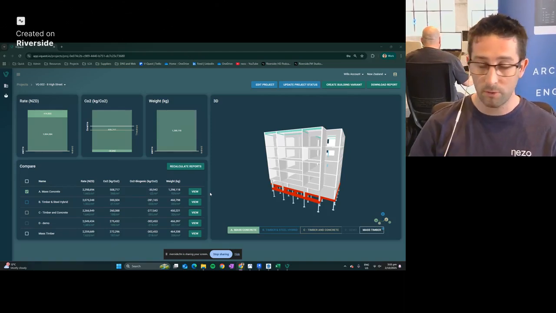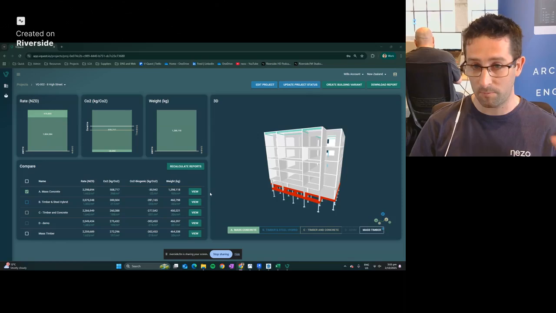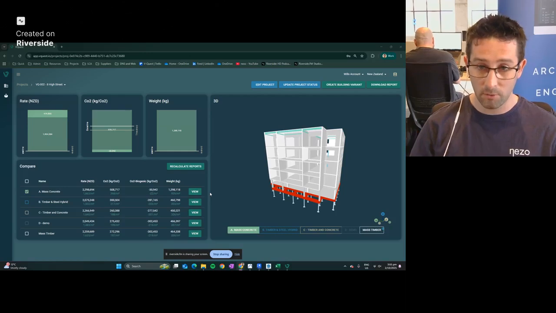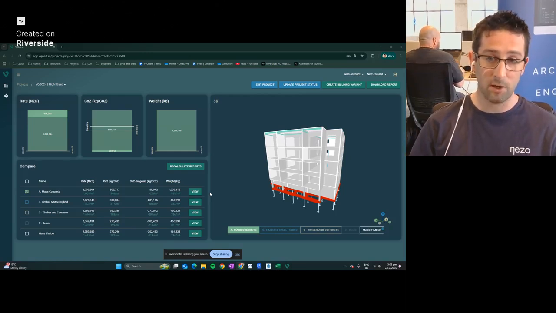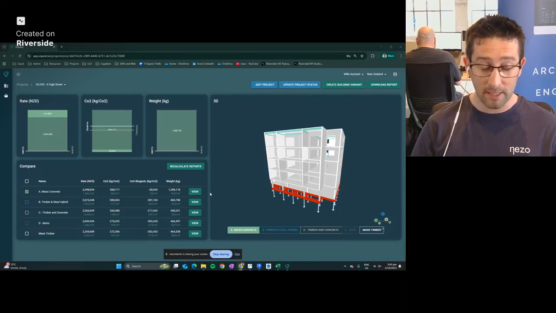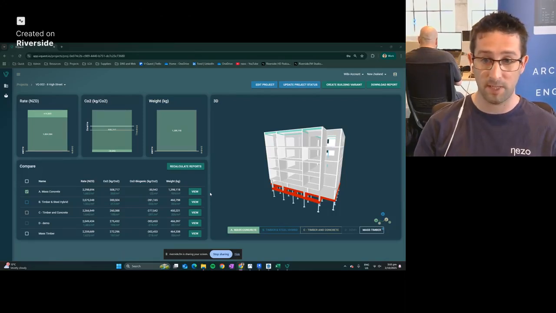So we'll run through the workflow from source of data in design software, how it integrates with nezo, again within your design software, and ultimately ending up out in the NABERS tool for that embodied carbon life cycle analysis, which does form part of SEPP legislation for all you users in New South Wales.